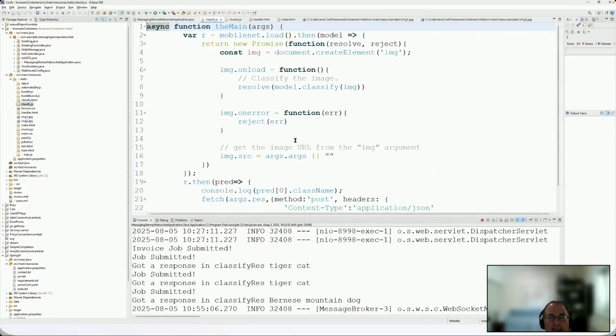One of them is image classification, right? I've used the TensorFlow.js library and the MobileNet model in it. And I can easily, with a few lines of code, classify an image, which is great. And it's actually very useful, right?